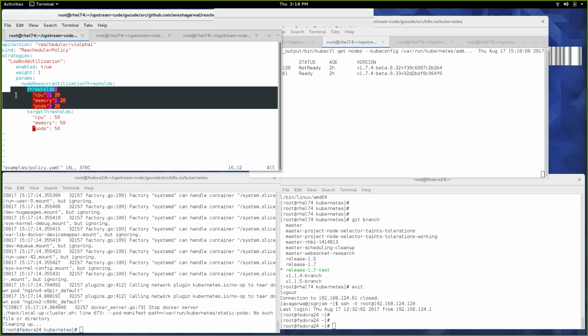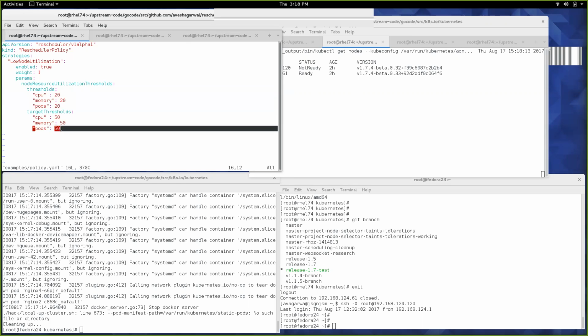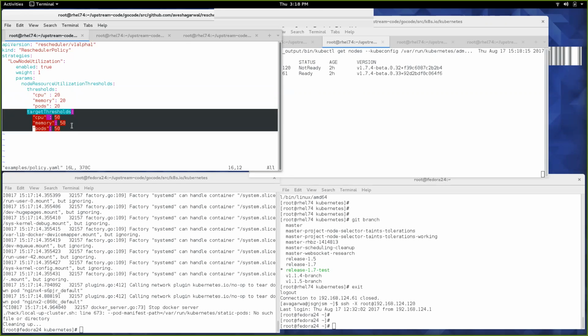As I said, you could tune it the way you want, but for example, I'm showing this. And this is target utilization. Target utilization is where we want to have our nodes, at this threshold, like 50%. But this is the capacity values, right? This is what a pod has specified that it wants to use. This isn't necessarily the load average. Let's say you have a maximum number of pods, let's say 20. This means for pods it's 50%. We want to keep only 10 pods on each node. That is our target.